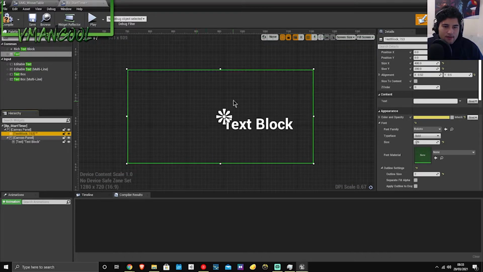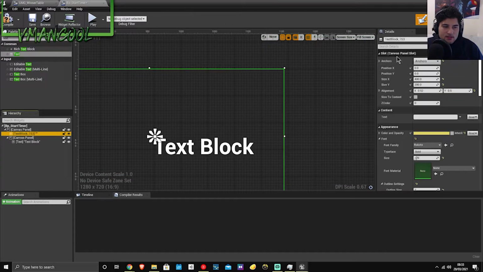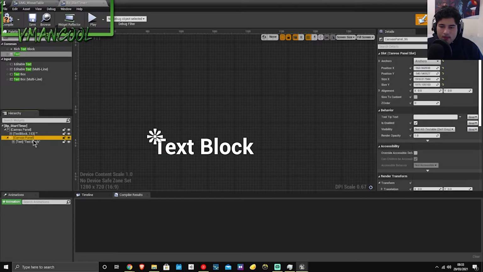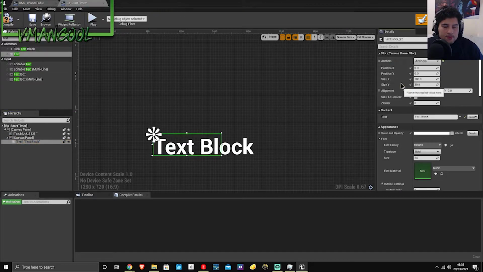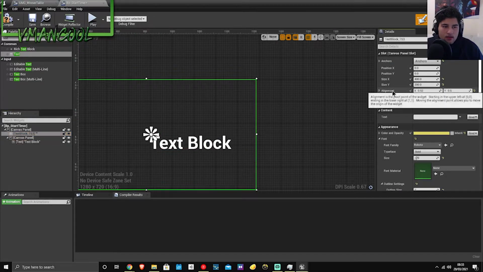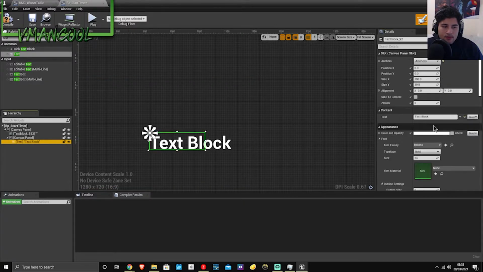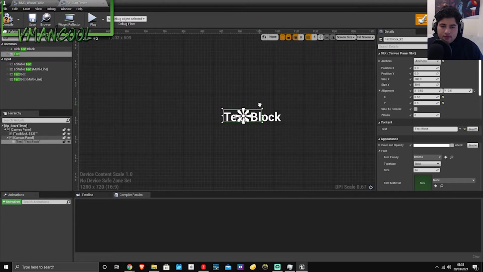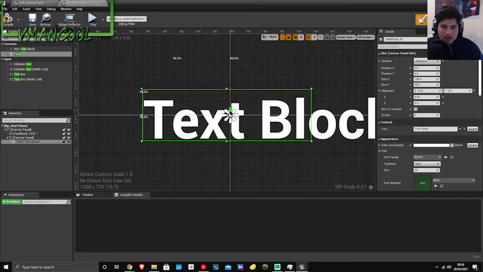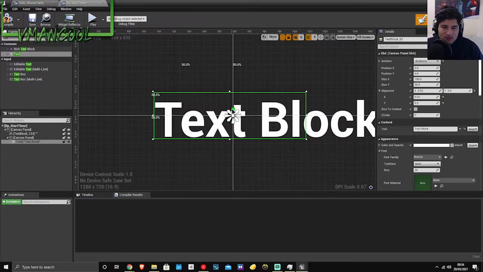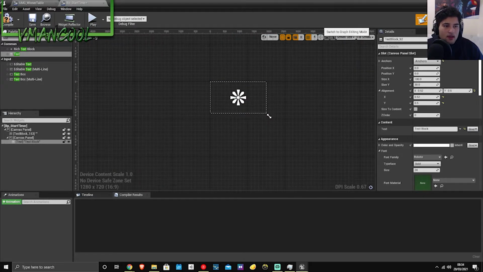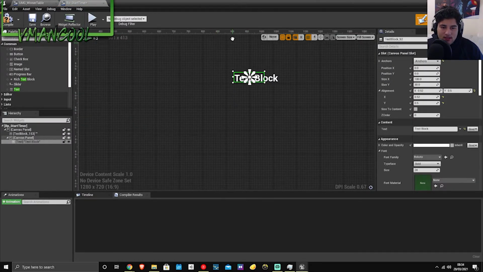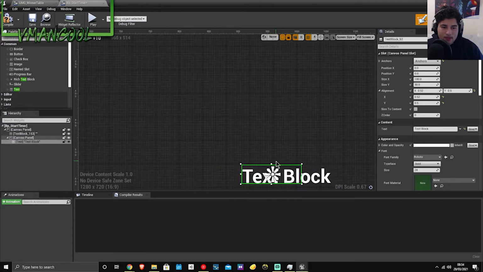I did 400. So let's just copy this. Copy. Paste. Then copy. Paste. There's nothing under here either, by the way, in case you're wondering. But basically, I just tried to align this to the actual center of the box. As you can see, it's still a bit to the left, but it's fine. It looks fine. But yeah, I'm not quite sure why it doesn't actually set it properly.